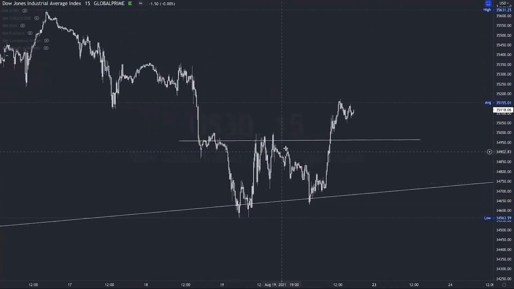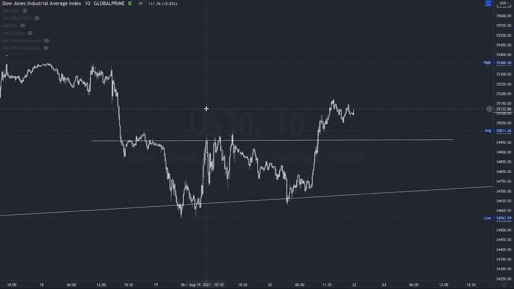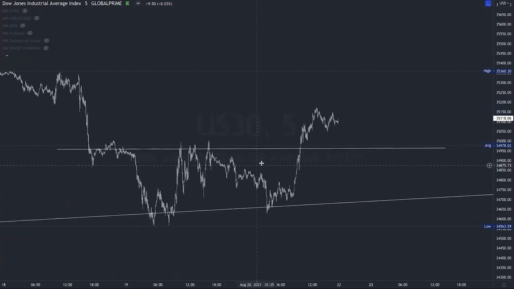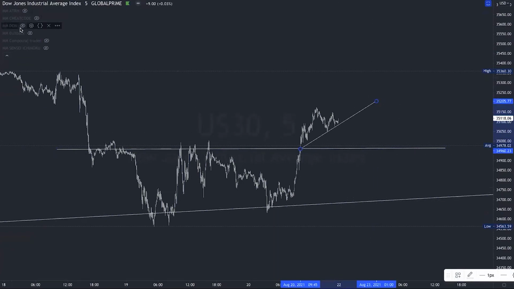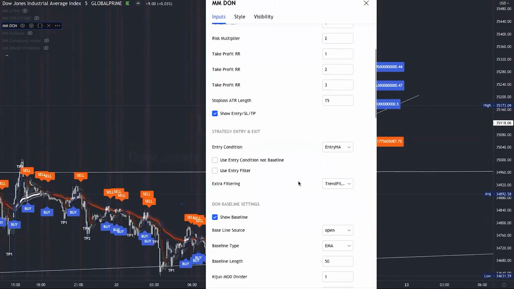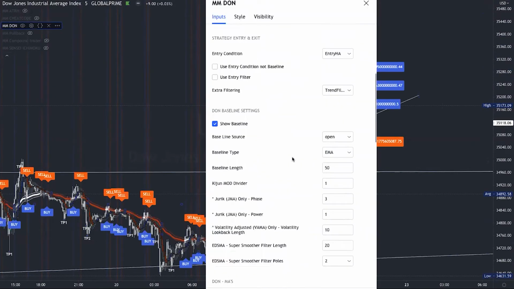Double bottom, more detailed here. 10-minute, I like using the 10-minute. 5-minute, even greater detail, right? And you're just looking for more. So now you see your trend line from the daily. Now you can even draw more trend lines if you wanted to on the 5-minute. And then if I put my Don on the screen, I got buy entries happening. Let's go into my US 30 strategy, right?